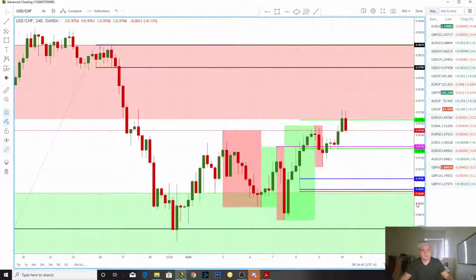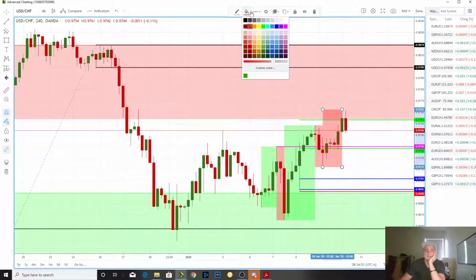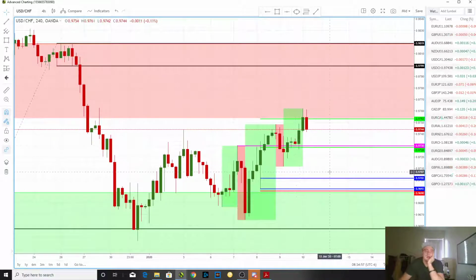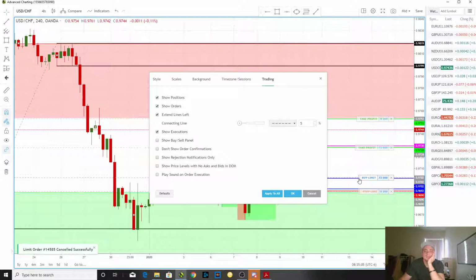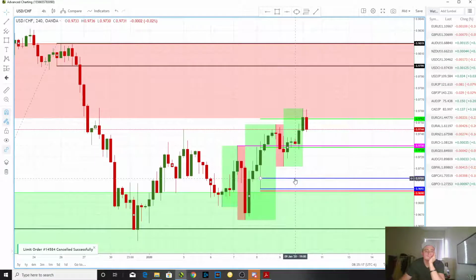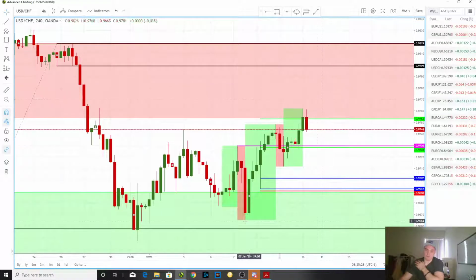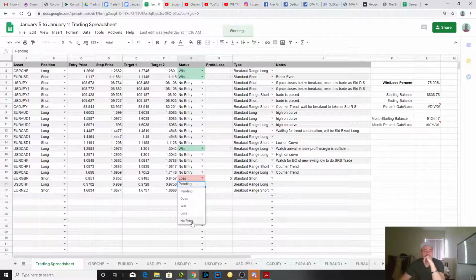The dollar franc, kind of the same thing. Wishing I could take it long, because it's going to be the uptrend, but it's also high on the curve. So, just got to delete the orders. Just wait for, hopefully, it can get higher on the curve and then show some weakness that we can get in, so that we have the room to take it down. So we got a dollar franc as a no entry.